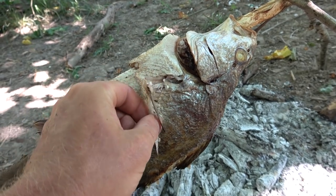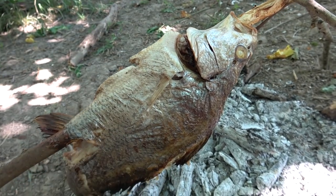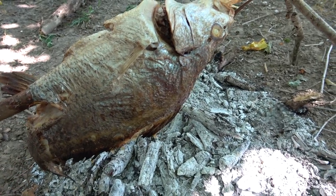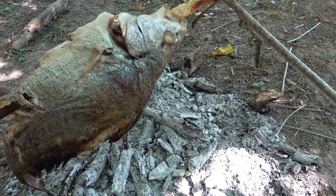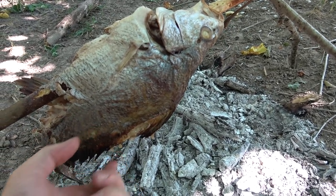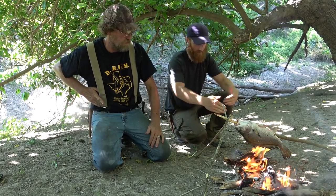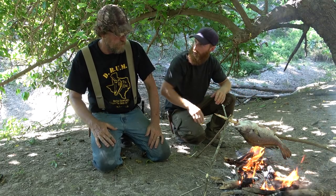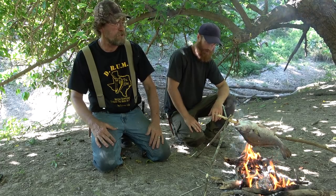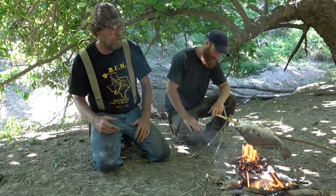Okay. We're not quite there. No, actually, now we've got a little bit too much heat probably, but we had lost a lot of our coals. Yeah, and now we're getting back up. You're doing exactly right. Just move the fire back just a little bit, and try to keep it away from the fish directly and just embrace it with heat. You just want to give it some gentle love. You don't really want to burn it.